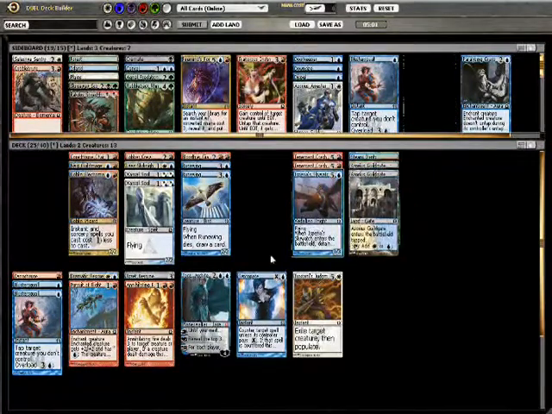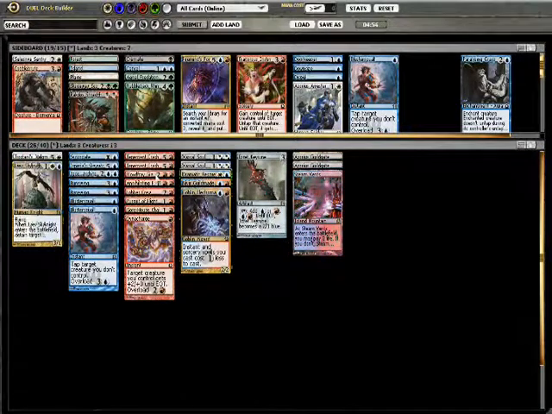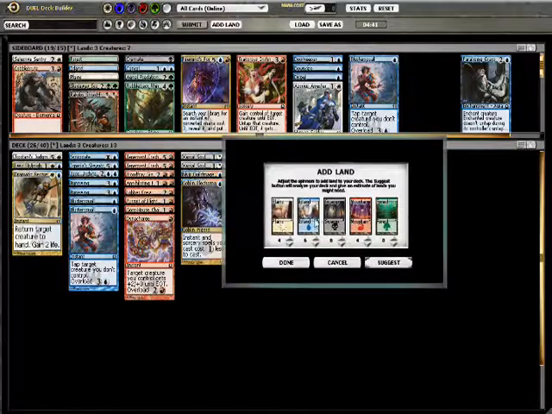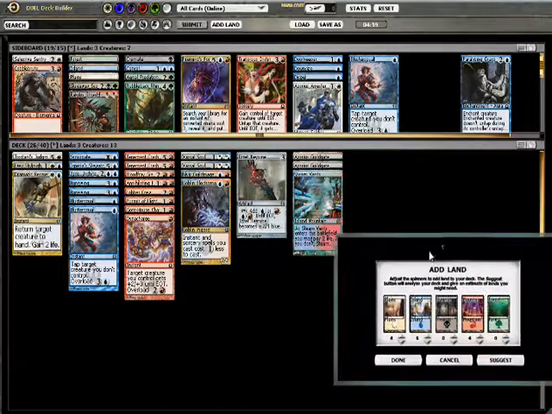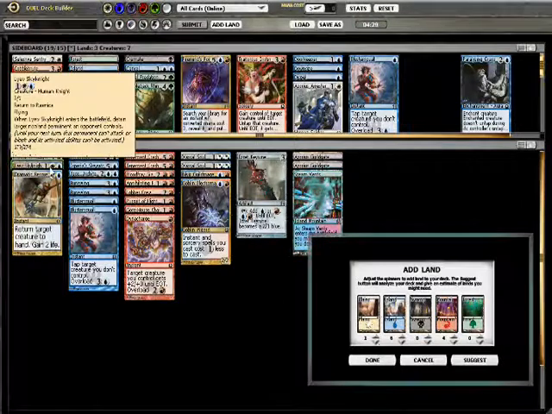Let's bring in our lands. So let's color sort really quick. 3 cards that need white. I'll pull those over here so you can see. 2 double red cards, 3 double blue cards. So let's see what they suggest. They want 6 island, 4 plains, 4 mountain. That's too many plains for sure. We're probably going to go 1 more plains, so we have 3 white sources.